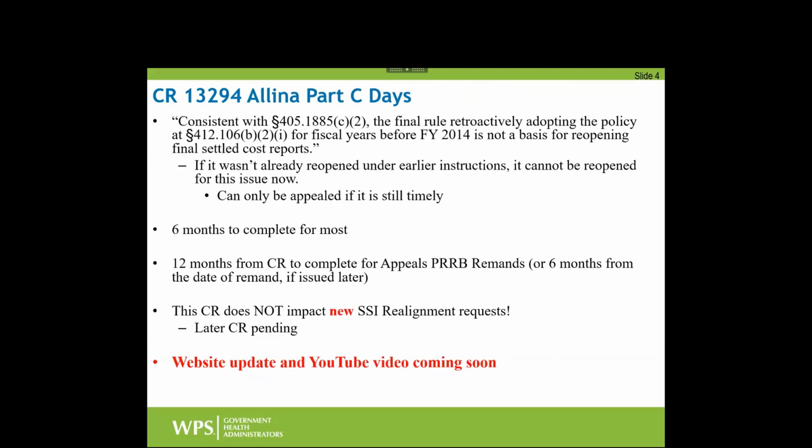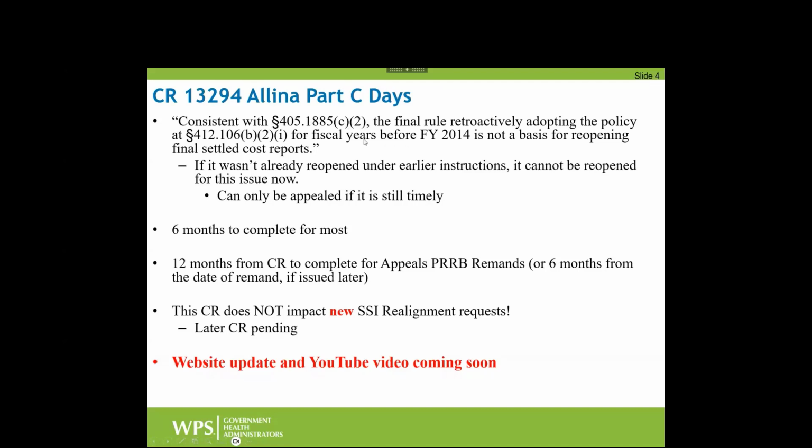As I said, all the cost reports that were settled way back prior to the 15 fiscal year, prior to the 14 fiscal year, those were already notice of reopening. The notice of reopening was already issued. But CMS stuck in this verbiage in this change request, and it's a citation they've used a few times recently. Some of you may be familiar with the Hershey decision for GME, and this same citation is used in that one.